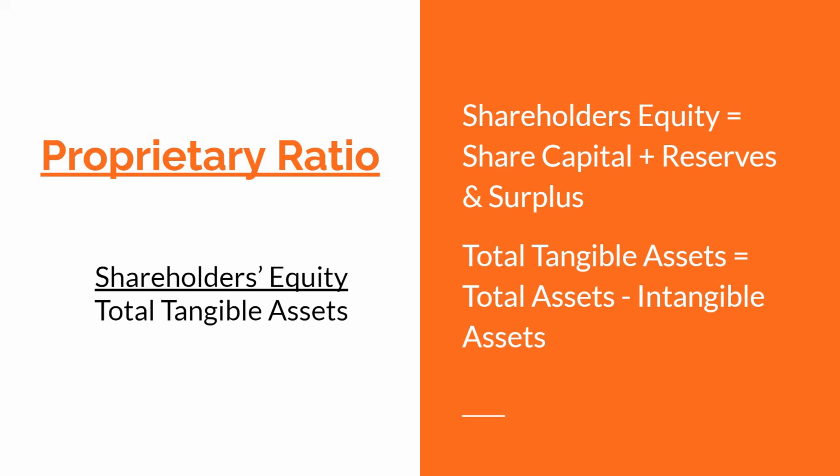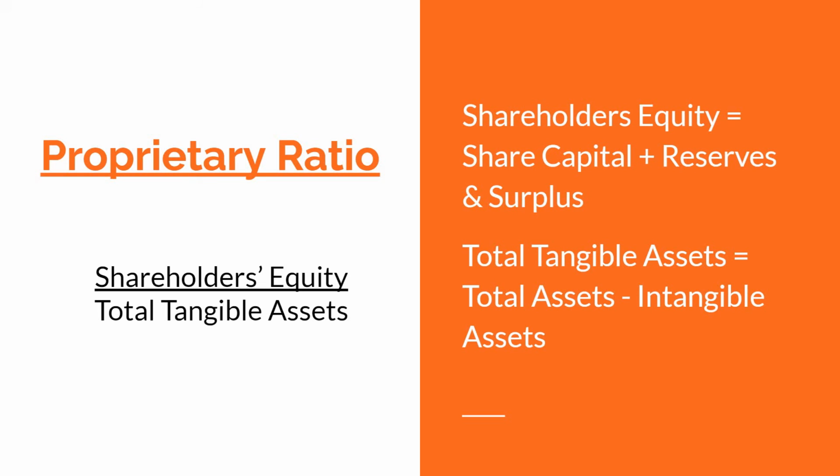The next ratio that we have is the proprietary ratio. Proprietary ratio is again quite simple. Here we are comparing your equity with your total assets, and not even total assets but only your total tangible assets, because when it comes to owners, the goodwill amount that you have also belongs to owners, but we are not including goodwill because it could be any imaginary figure.